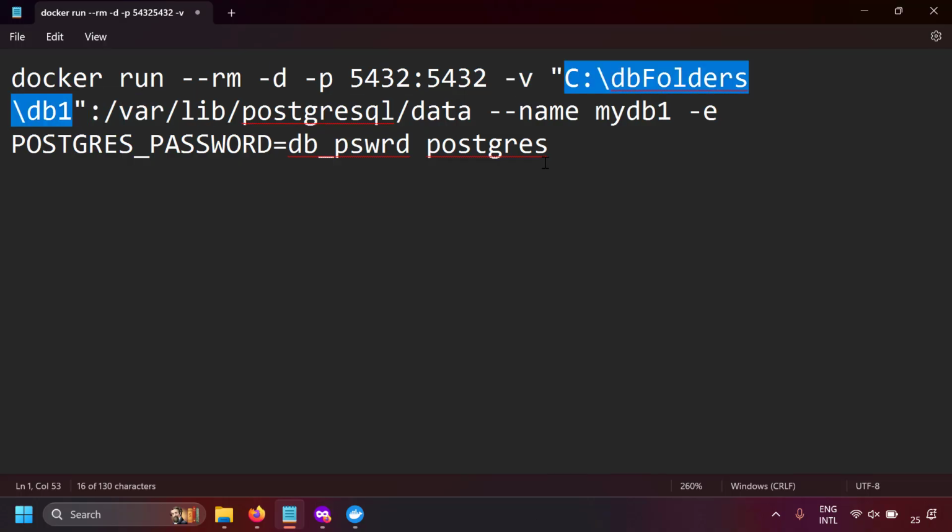That means if I run this command again, the new database container will not start from scratch. Instead, it will use this data folder. It's like restarting the database engine. So this setting is important if you want to persist your database's data in your machine. And that's it. We have covered the common requirements to run the PostgreSQL database Docker container.